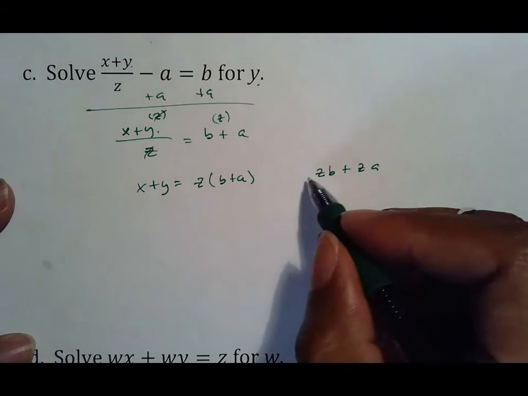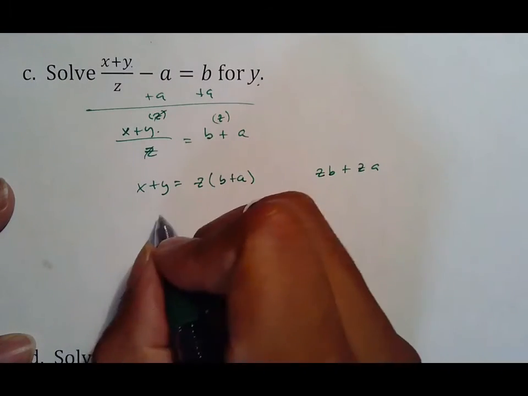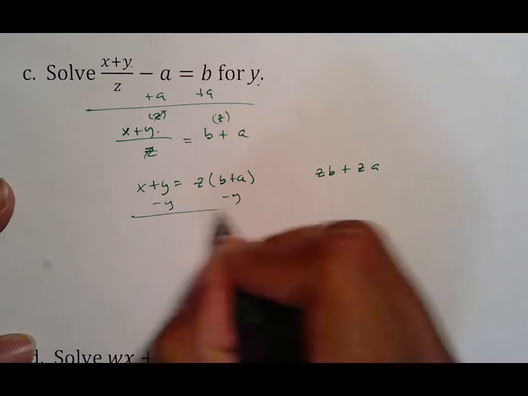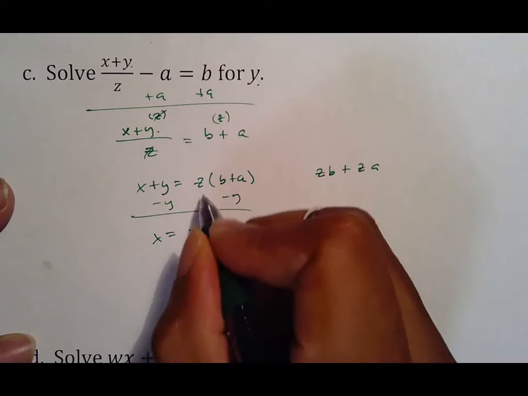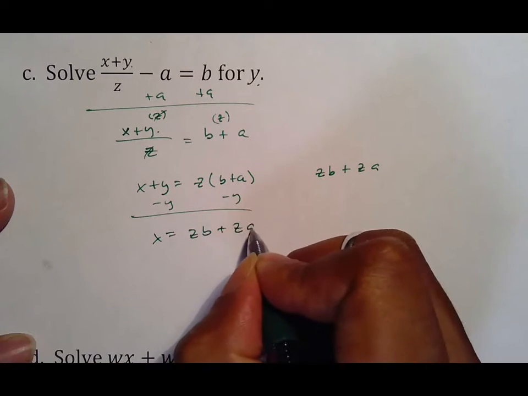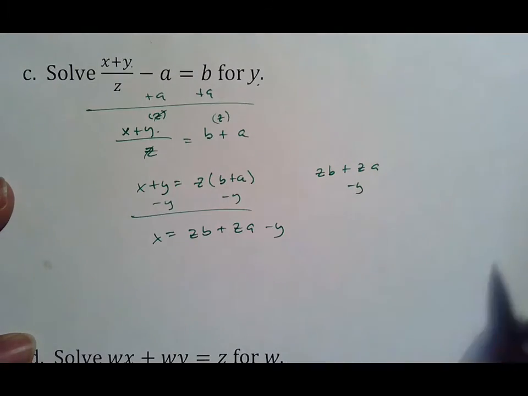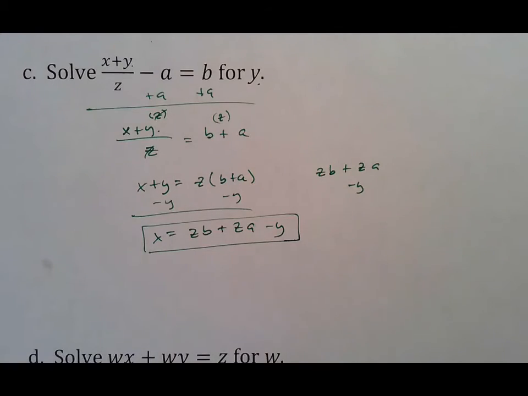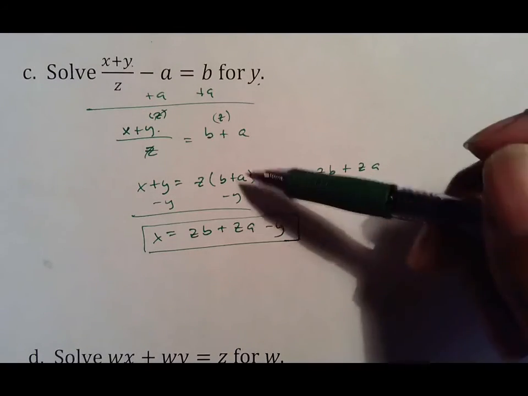I think I'll go with that option on your homework, which is to go ahead and just distribute it. And then the last thing we want to do is subtract y from both sides, getting x equals zb plus za minus y, because again, if I would have did that, that's what would have added on to that. I don't know if I'm going to make you show your work, but I think I will give you options on how you show that answer.